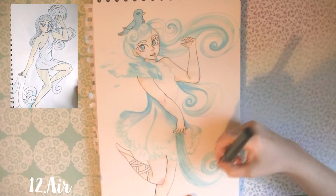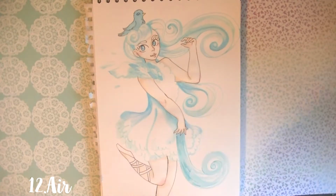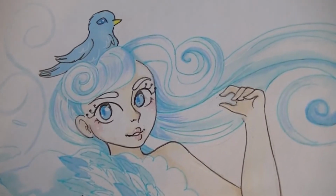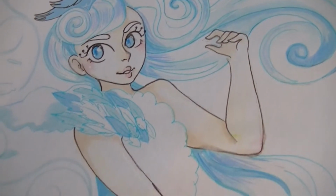And I gave her a little bird friend on her head. I don't hate it, and I also don't hate the way that it's drawn. I tried my best to kind of make it cute and dramatic and all this kind of stuff, but that's a shame. I do kind of prefer last year's still for its simplicity.